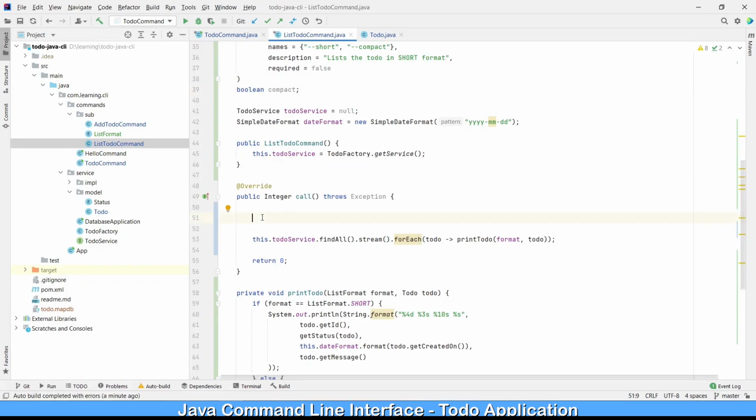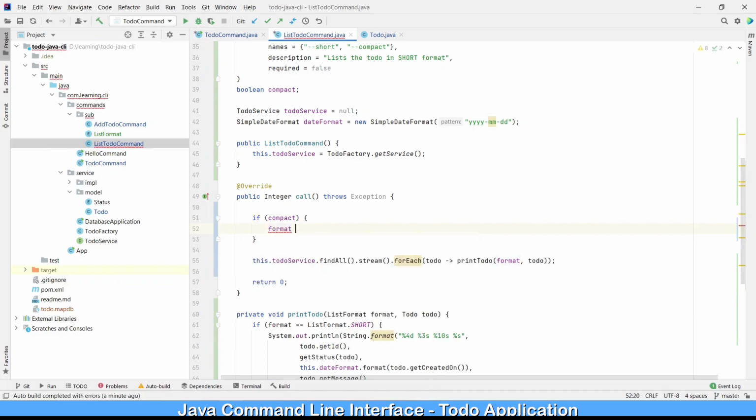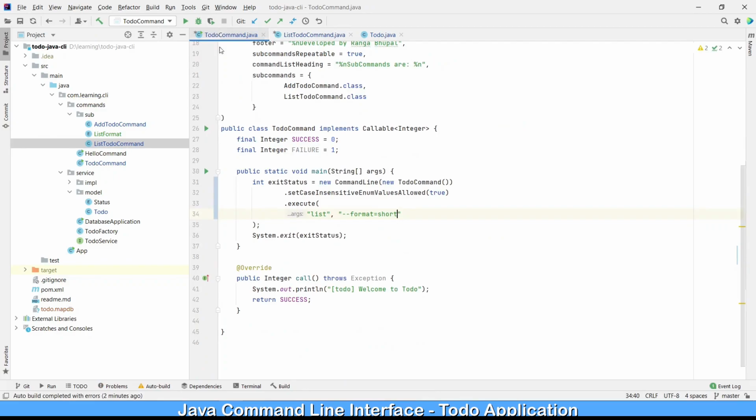If compact is provided, we are going to ignore the format tag. So if compact is set, then we are going to reset the format to short all the time. So let's check it. Instead of format short, we can write that format has been passed as default, but still I'm passing hyphen short.